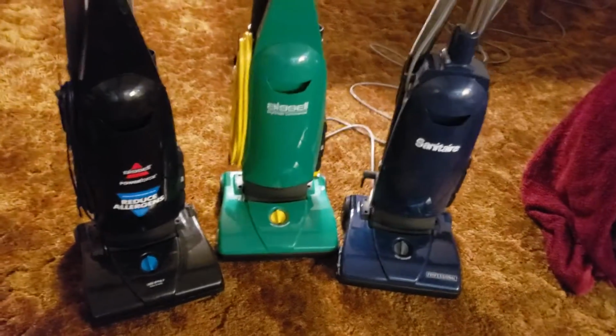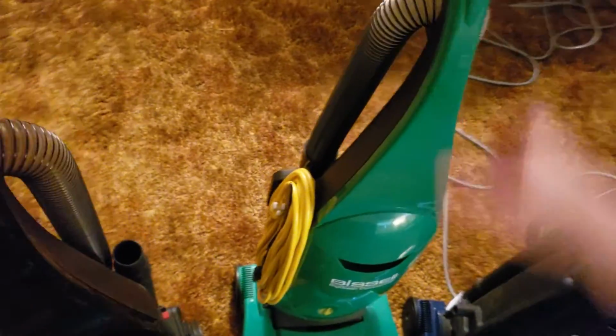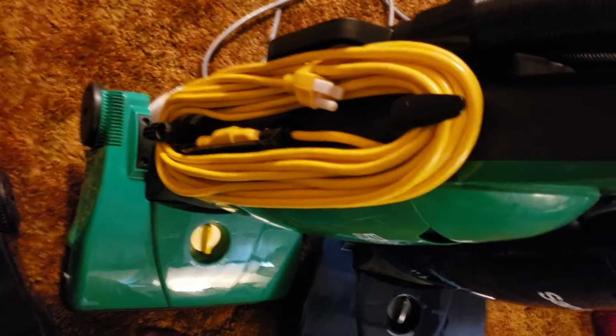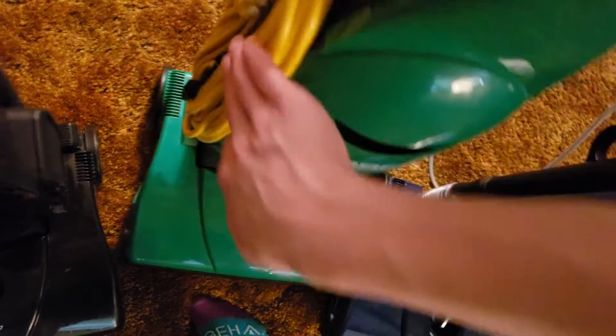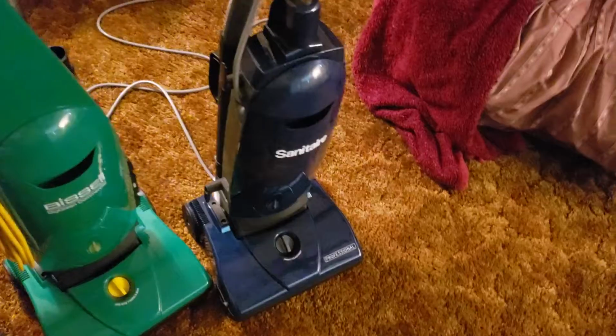Either way, my point is, like I mentioned, this handle is not as nice as this. This handle is not going anywhere. But on this one, the hose is not kinked, and the cord is much thicker. And this cord has this little pigtail thing, so you can easily replace the cord. This Sanitare does not have that. So, not a fan of that.